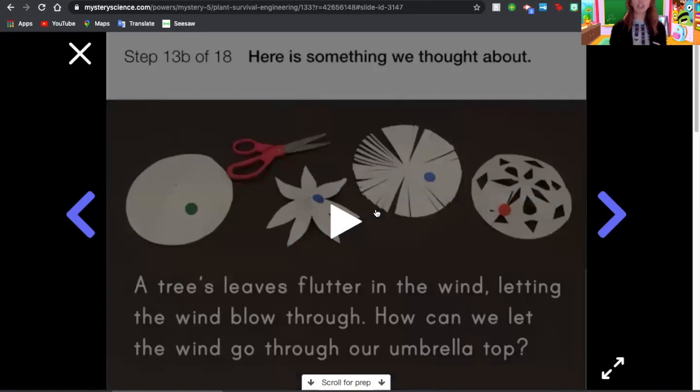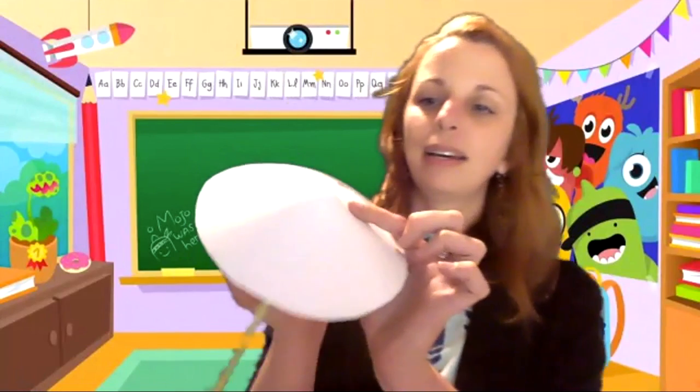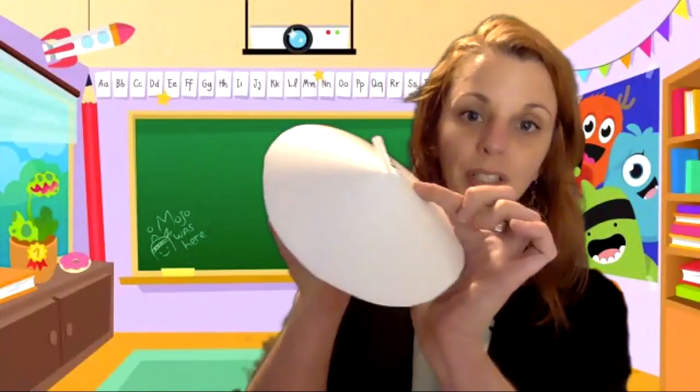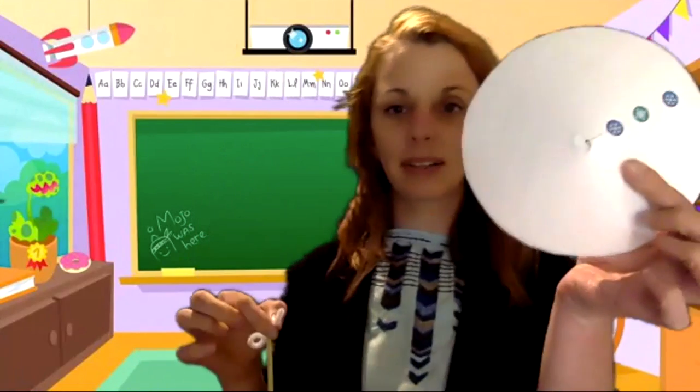All right, so I'm going to take us back to this one that shows us how to change the top part, just for some ideas. I think I'm going to do a little bit of cutting myself into the top part. I'm going to take the pipe cleaner out so that I just have the paper.